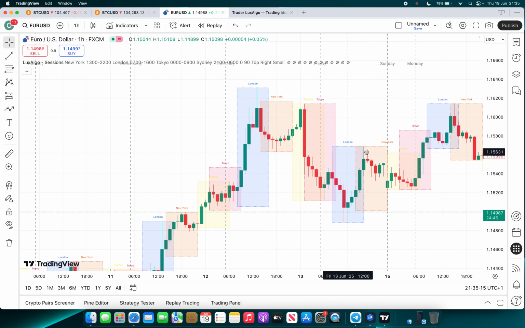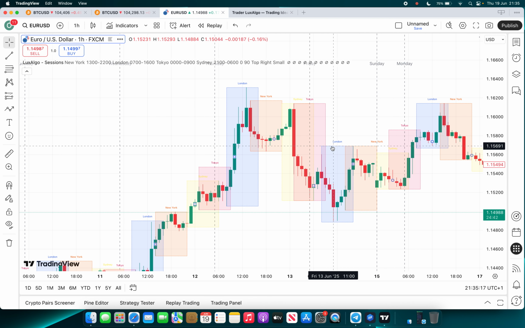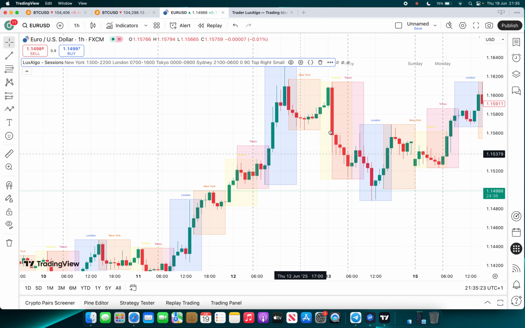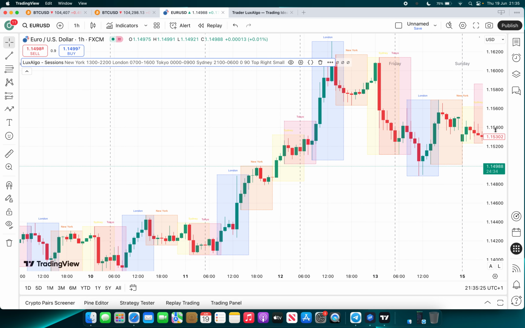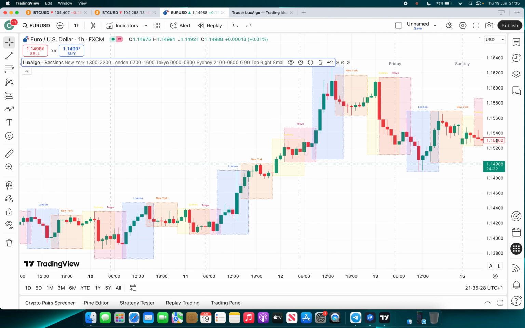If one or two or three sessions are buying, know that the next day they are going to sell off. If in 24 hours all the sessions are selling, know that the next day they are going to buy back. So it's just a tip to help you understand market structure. This thing I'm doing here, you can use it on a lower time frame. This is just to help you know what direction you should be trading per time.